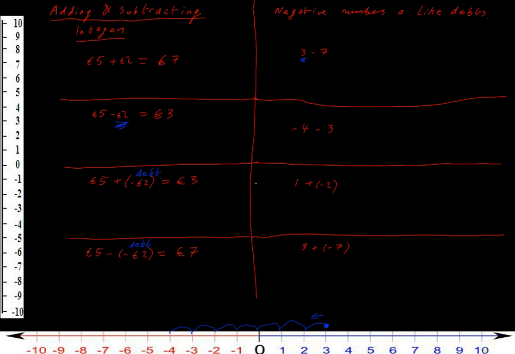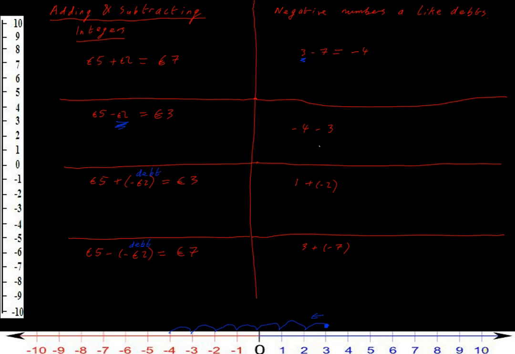Now you can see how useful the number line is here for being able to keep track of what we're doing. I've subtracted 7 away, and I can see I end up down at minus 4, and I can actually see how I got there. So it's really worth our while when we're doing these problems to have a number line out in front of us and keep track of what we're doing. And over time, we'll be able to keep the number line in our head. But for the next long while, we're going to use the number line to keep track of what we're doing, and it's going to make life so much easier. So we have 3 minus 7, and we see from our number line we've moved 7 spaces down, so we end up at minus 4.